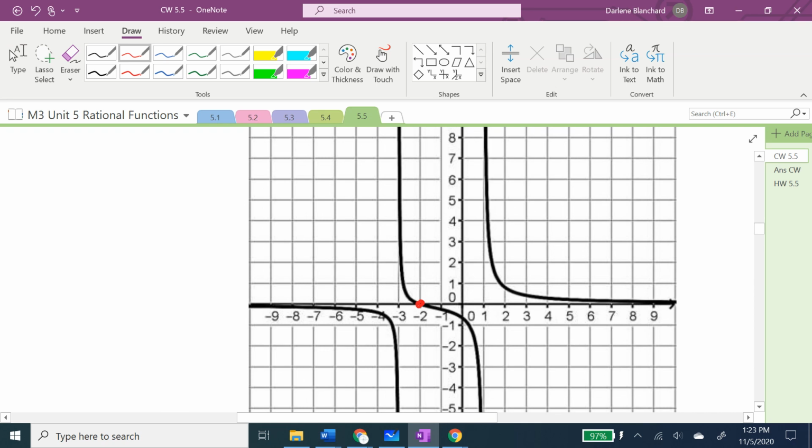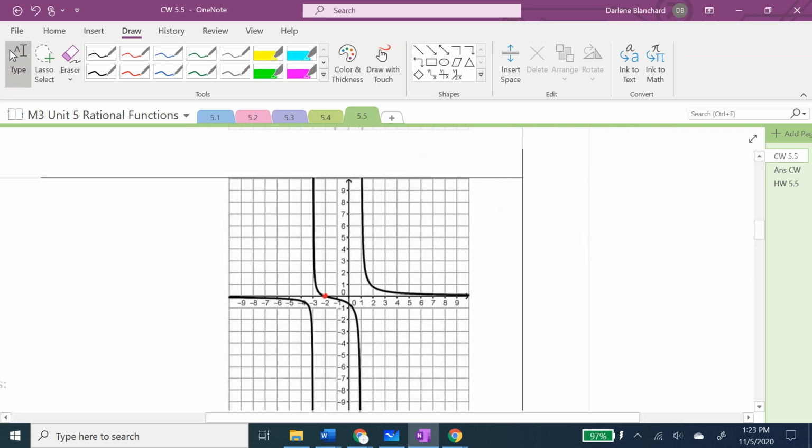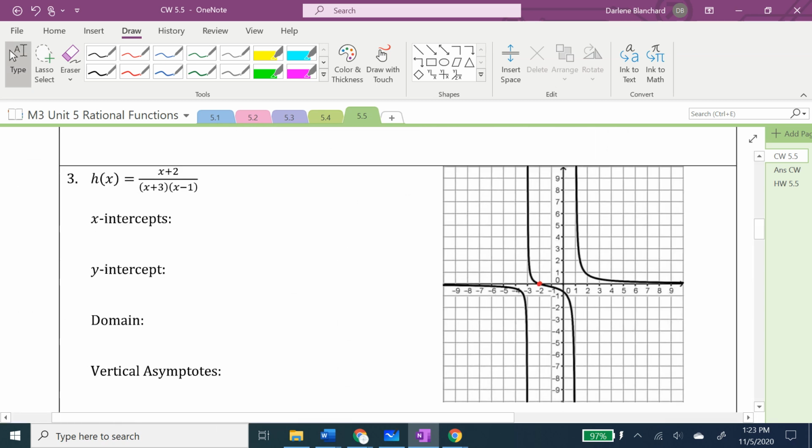I know. And that's where you're getting to, is for your homework to be able to determine these things without the graph. But part of the classwork is you getting used to seeing what these graphs look like. But for the homework, I want you to be able to use the equation and find these things through the equation alone, because you're going to need to do that.